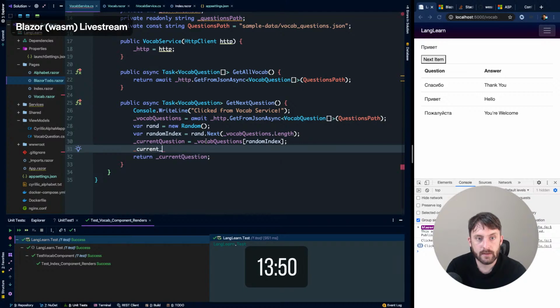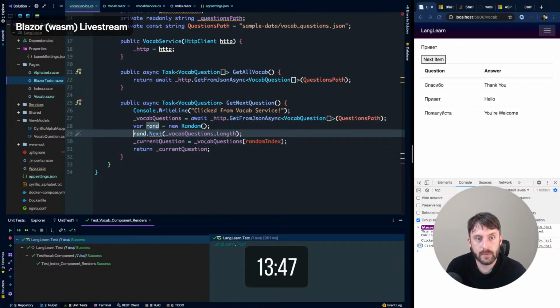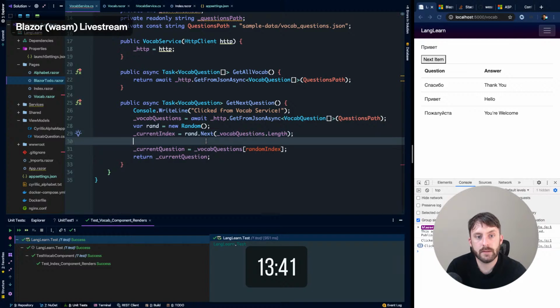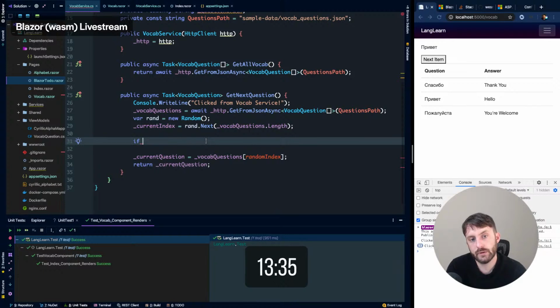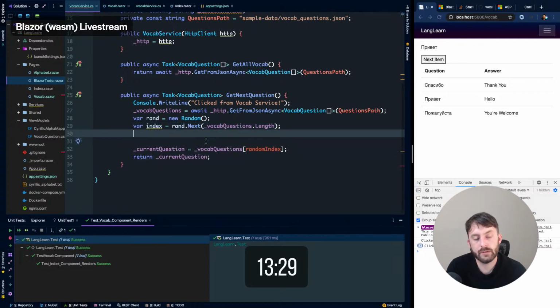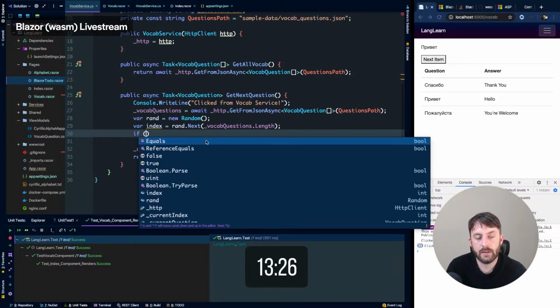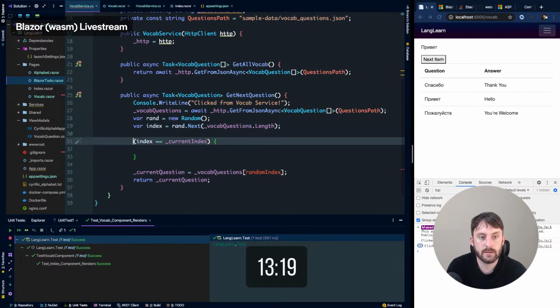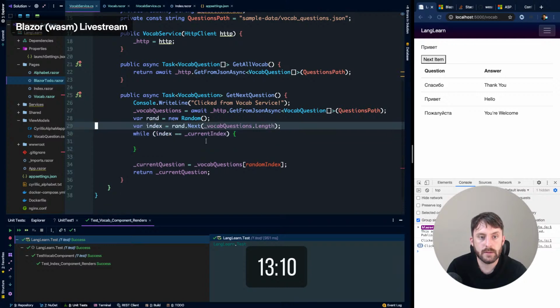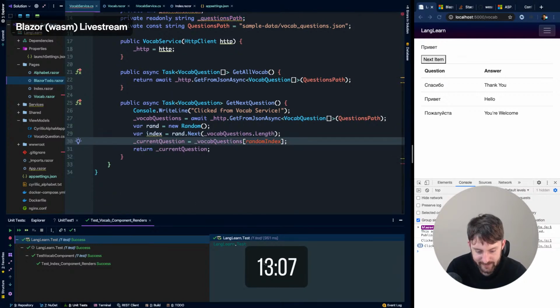So we'll say current index is equal to this, and if index is equal to current index, or we could do while index is equal to current index. I'm not gonna, how much time do I have?